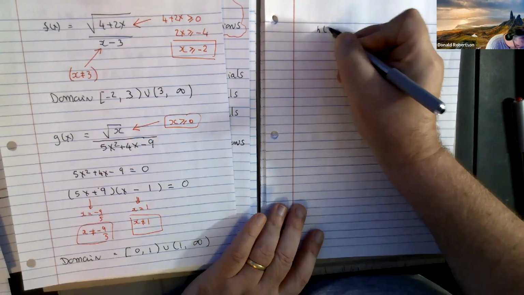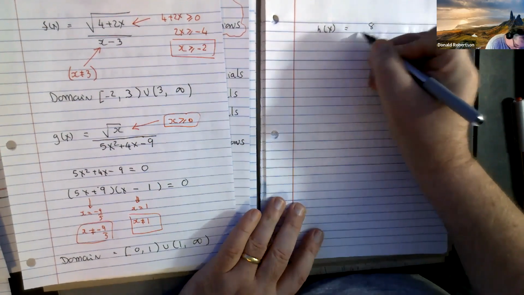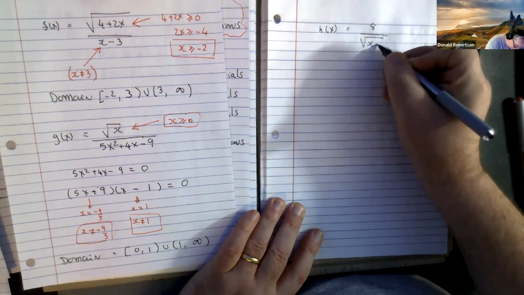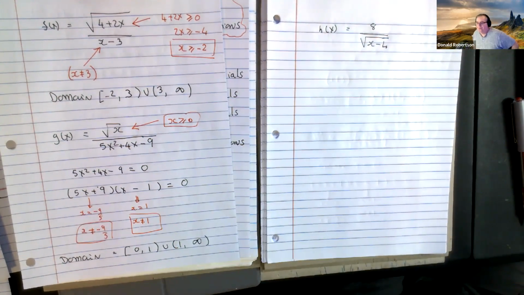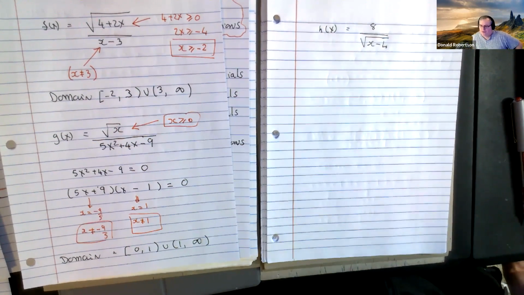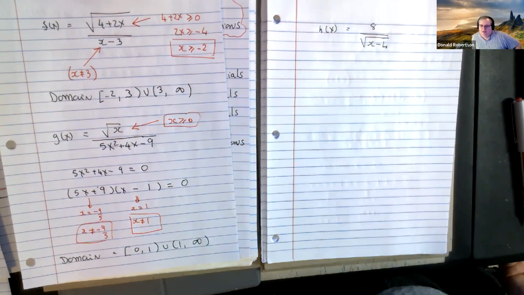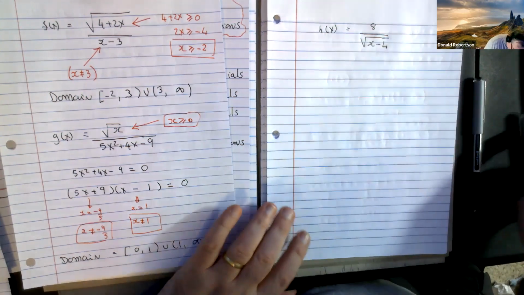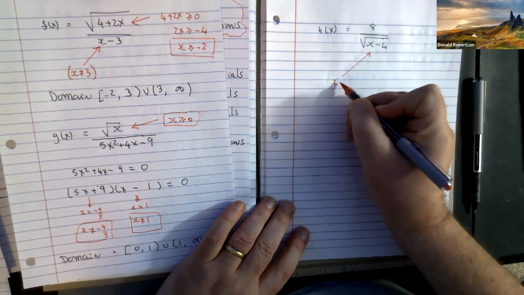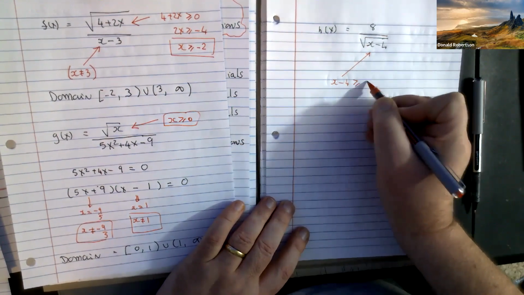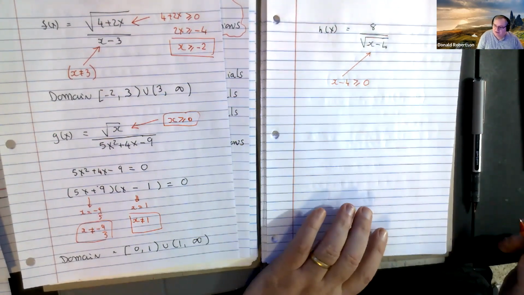How about this fella? Sometimes the simplest ones are the ones that will catch you out. Right, it's got a square root, it's got a fraction. That's the combination, right? Square roots and fractions. Would you agree that the top doesn't have a problem? It doesn't really change anything. Now, I do have a bottom issue. It's inside the square root. Well, if you're going to be inside the square root, that has to be true. Agreed?